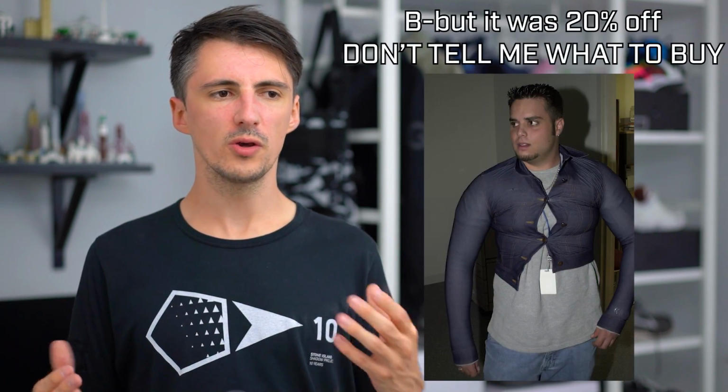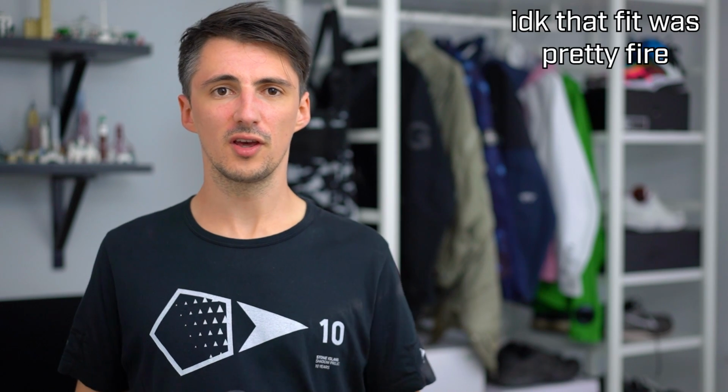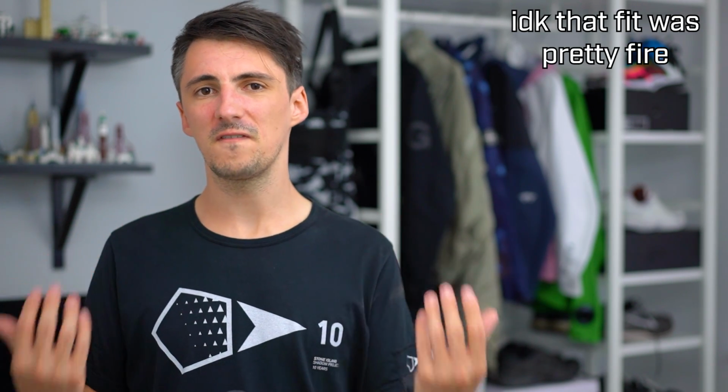But it's an important point though, don't stick with things just because they're on sale or because you got them for a good price. If it's not the right size for you or you feel uncomfortable in them, then you're not going to want to wear them as much. And when you do wear them, you're probably not going to look as good because things are awkwardly sized or whatever, and you're not going to feel as good in them either.